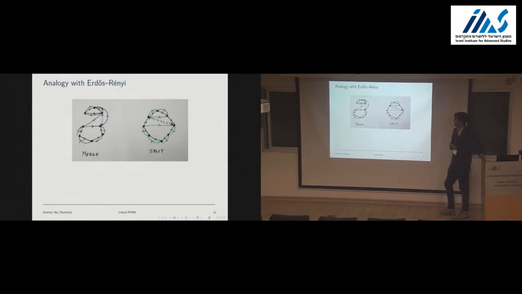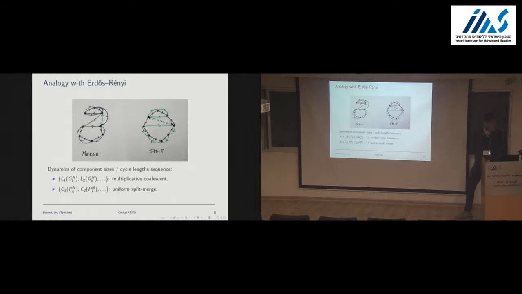Similarly, in the other direction, if we add a transposition, shown in green over there, between two places that are currently in different cycles, then this has the effect of merging the cycles. And obviously that's an exact equivalent to the graph process. The rate at which that happens is proportional to the product of the sizes of the cycles. So if we're just tracking cycle lengths, it's still a Markov process. That summarizes the difference between these two things.